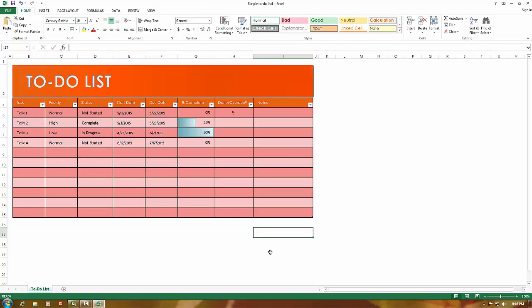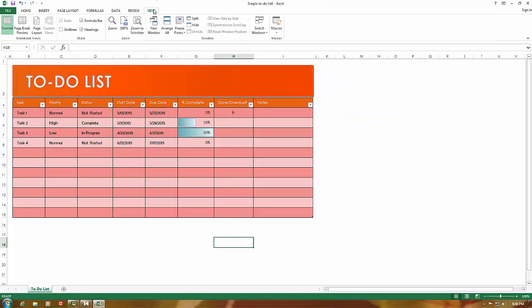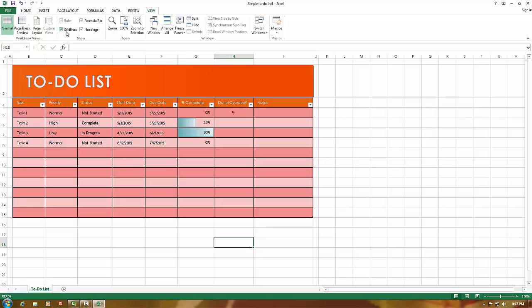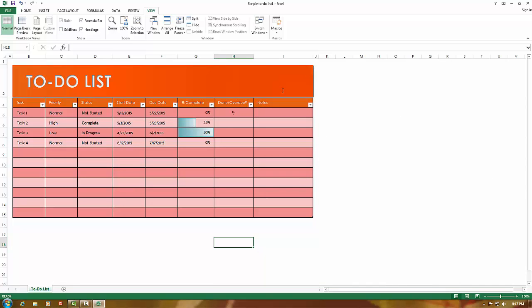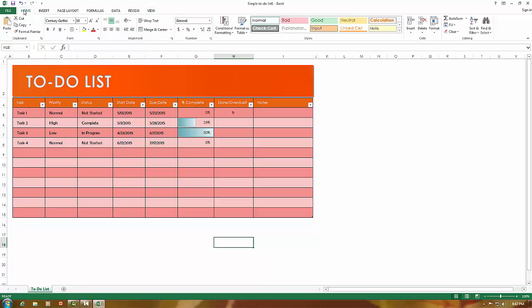And look at that. Now you may also notice that I don't have any borders on the worksheet itself. It's not that the borders have disappeared. If you go into view and you put grid lines, your grid lines appear here, as you can see. On this occasion I don't want to see the grid lines because my primary focus should be on the to-do list here. Whoever created this template originally removed the grid lines, and so I'm going to leave it that way.